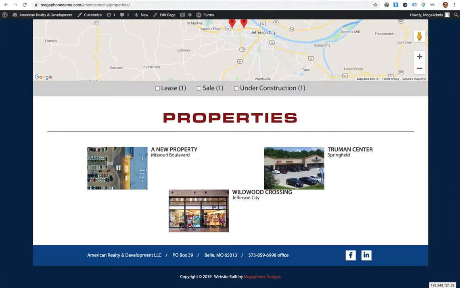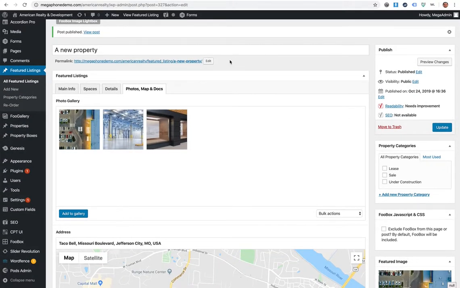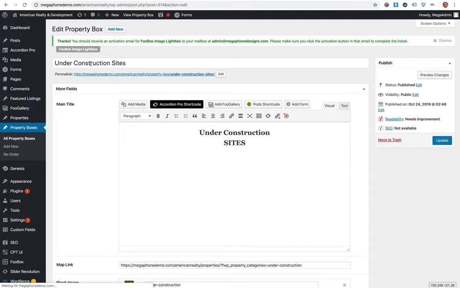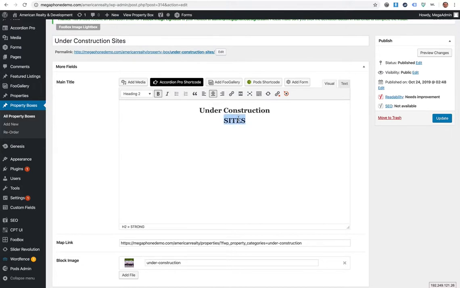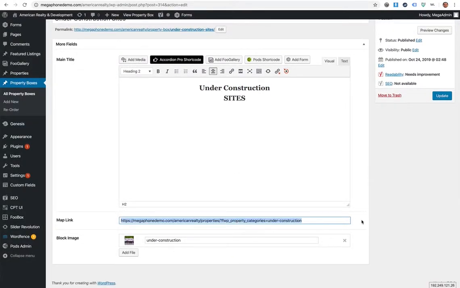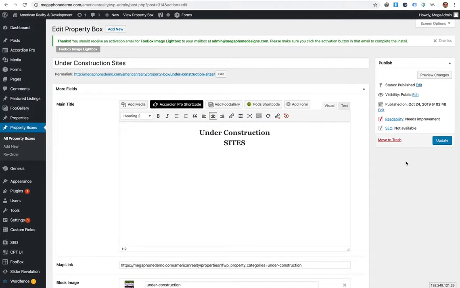So that should be most everything though on that. If you needed to make changes to the boxes on the home page, and those are property boxes, and they're pretty intuitive. You just have a title just for your reference, not for anything else. This is header 2 for the things that show up in the title area there. If you make it bold, then it'll make it big and bold, and then the regular part is the smaller text. There's a map link here that goes then, it's not really a map link now because both of those things link to the same place since the map and the listings are on the same page for those. We have the link to go to the right place on that page, and then you can change out what the image is for the background if you want to.